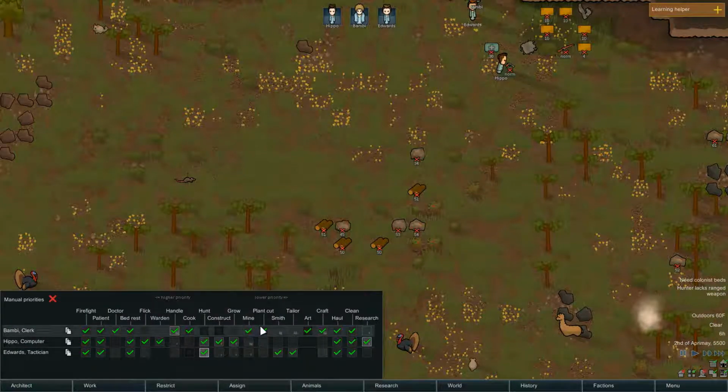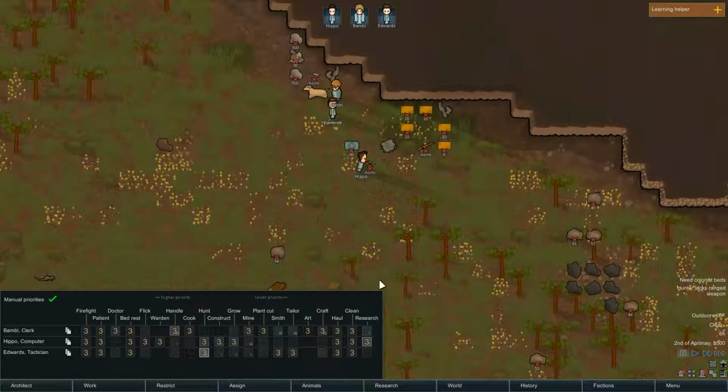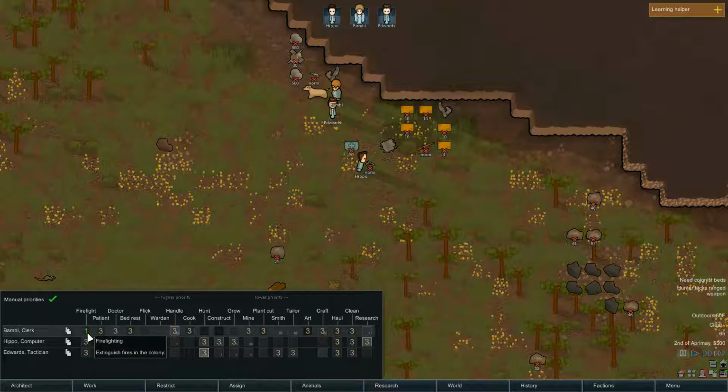First thing we want to do is set how much priority these colonists give to working. You can have X's where they will or won't do things, and the stuff up here is higher priority than the stuff down here. If you go manual, you can change the priorities. So I can make putting out fires the most important thing, and laying in bed when you're sick. And I want anybody that can doctor to doctor until we get a better doctor. This is resting. Flicking switches is turning things on and off.